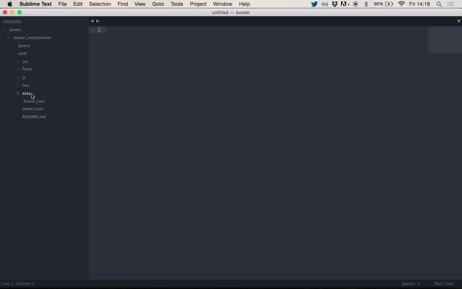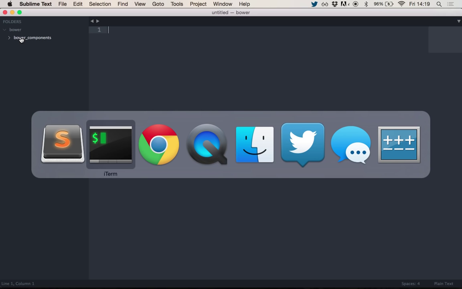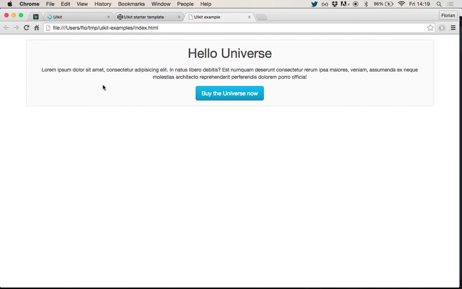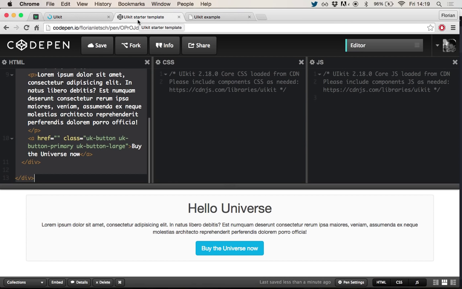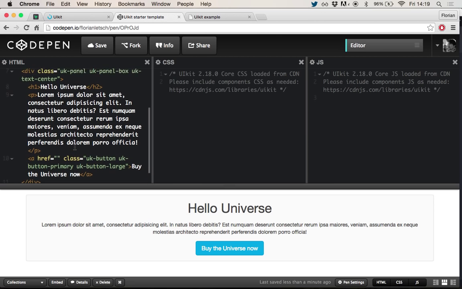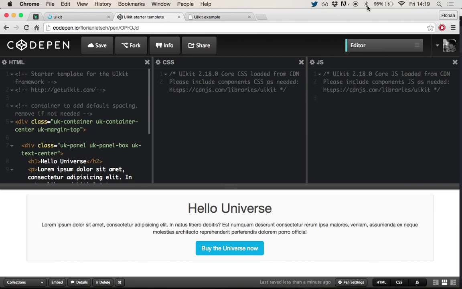So you can use this package to get started rolling your own builds and even further customizing it. But we won't have a look at that in detail today. It's just another version to just get your UIkit and get started building your own sites. So I hope you got an idea on how you can get started with UIkit and how the components and modifiers work. And yeah, that's it for this video.